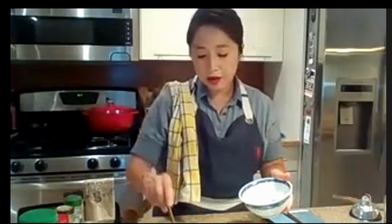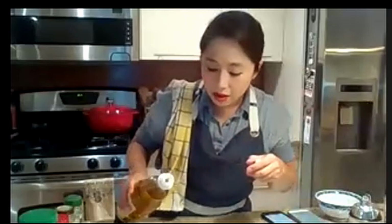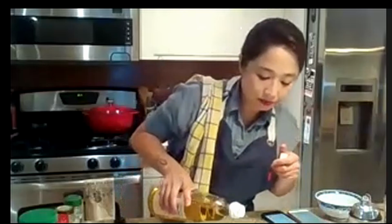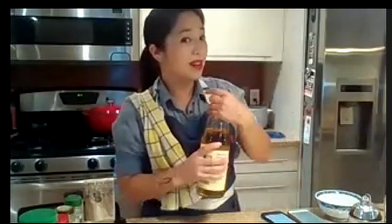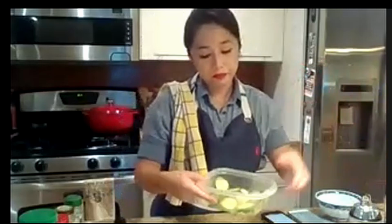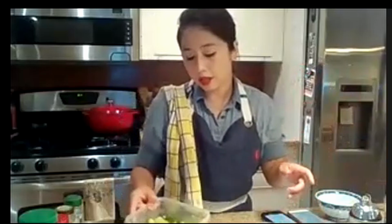I find that depending on how big cucumbers are and how watery they are and how I'm feeling that day, sometimes I need to address those changes by adding a little of this and a little of that. If you're adjusting on your own, I would suggest probably measuring until you know exactly how much of each ingredient you like. And then as you become more confident, you don't necessarily need to measure anymore. You can just kind of wing it.